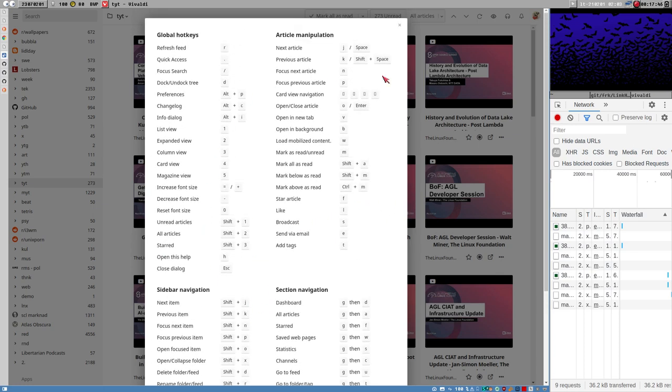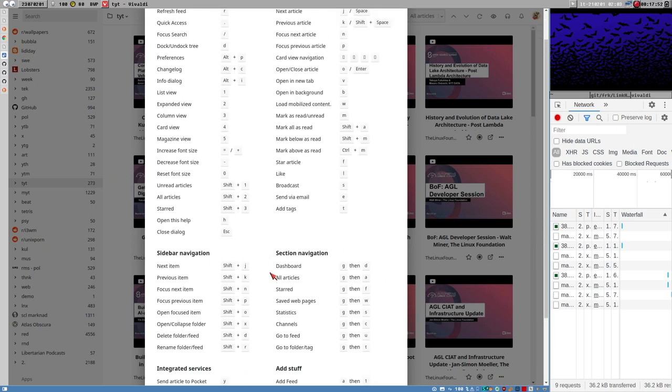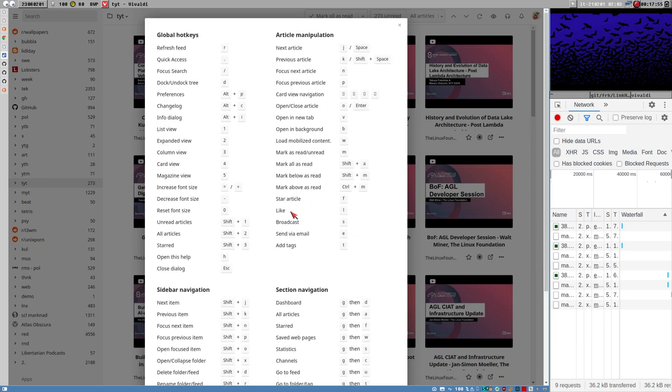But this just doesn't work when you have a single key hotkey extension running in the background that intercepts these, and sometimes you even get double stuff on some pages, and it's super awkward. So what you have to do is either disable the extension for some specific web pages, and you don't want to do that with VB4C, since you use it for some core features like switching tabs and opening the URL bar and stuff like that. You can never really disable this, or at least you don't want to do that.